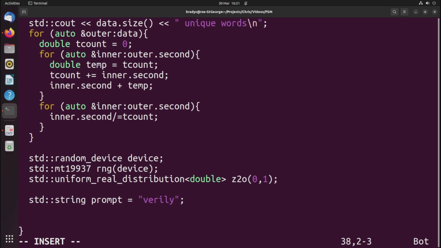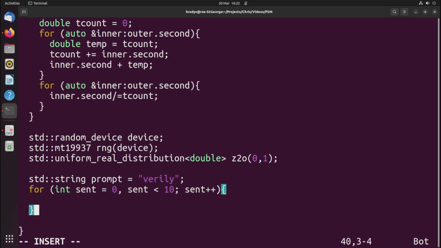That is what you would type into something like ChatGPT. I'm not going to bother here with faffing around with taking keyboard input, although it's not actually that difficult. Maybe I will before the end of the video. So what I'm going to do is get it to generate me 10 sentences. And each one is going to be 5 words long, including the prompt.